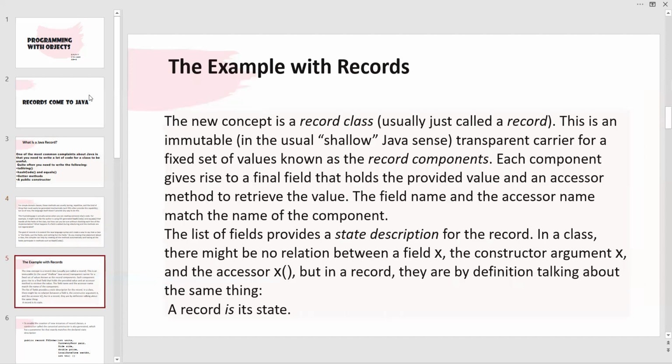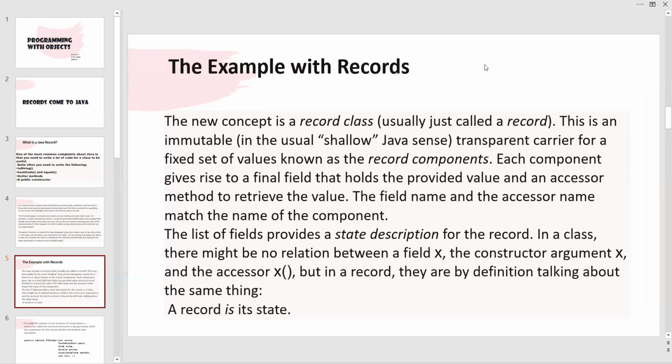The example with records. The new concept is the record class.